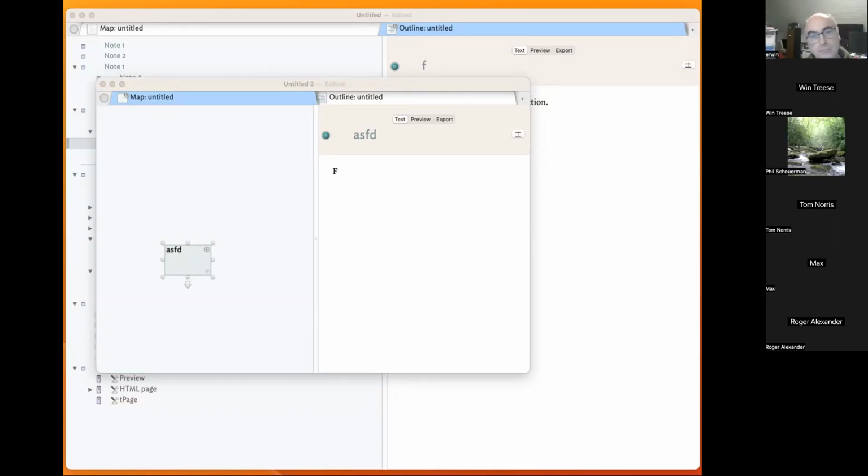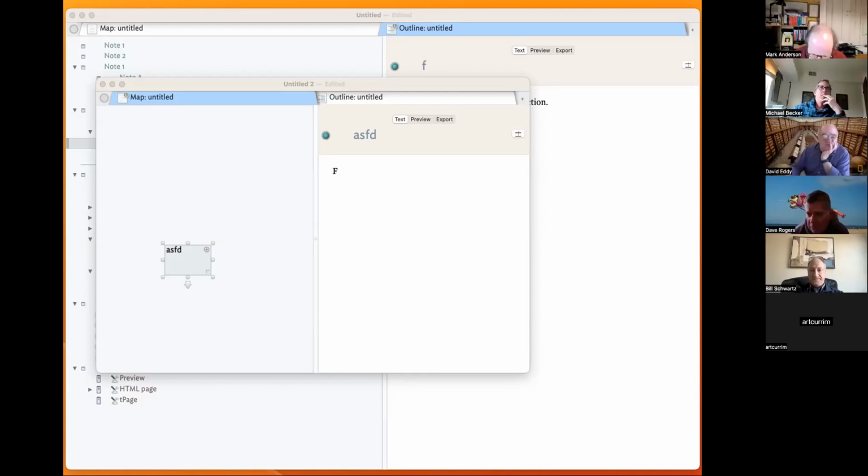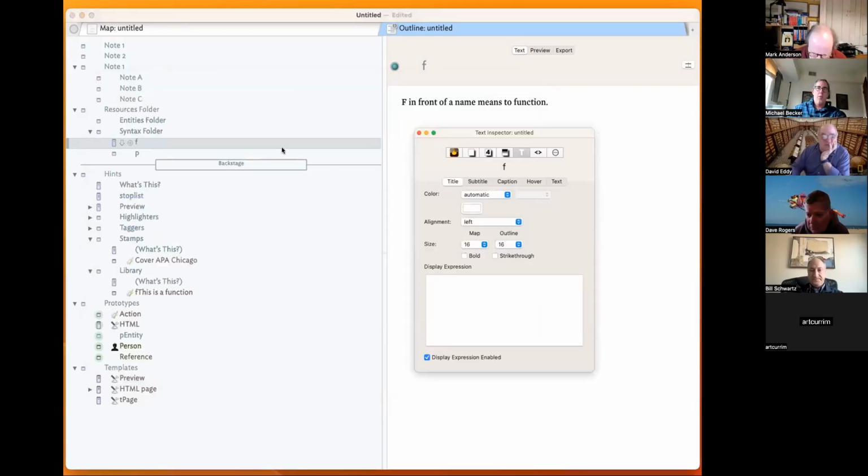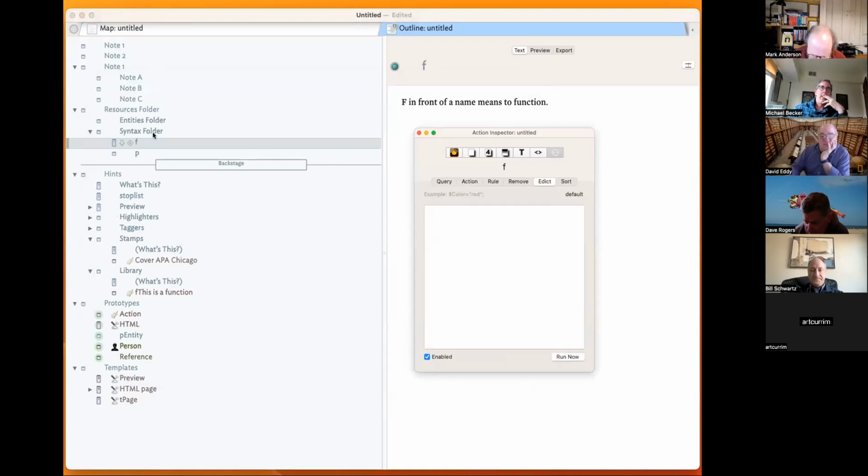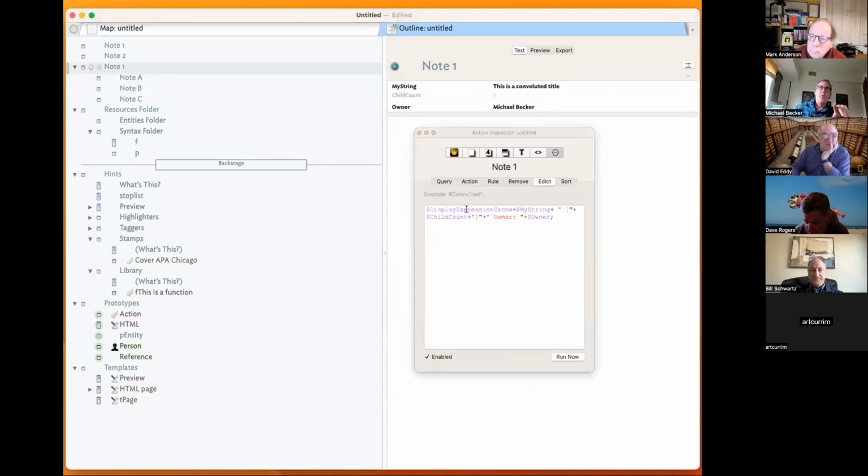Yeah. I had to miss a moment when Michael, you're saying you used to use the my string, and then you decided later to do what instead? Oh yeah. So I used to use my string for, we're going back to the display expression. So I created an attribute that I put in every one of my files called display expression cache.